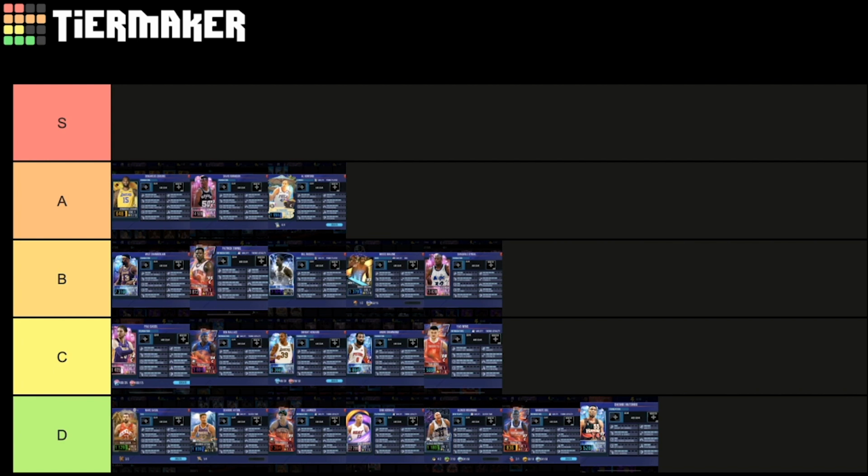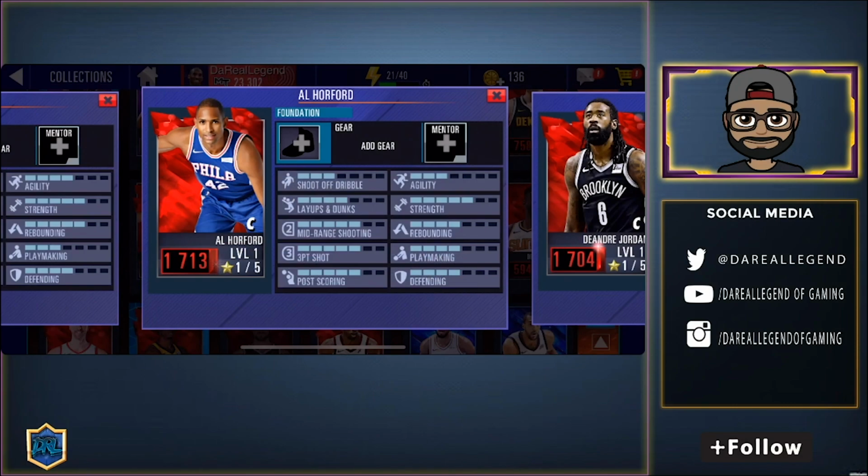All right, the next player is Al Horford. Yes, I did say Al Horford. Now I'll explain. Al Horford is a hidden gem in this game. Do not sleep, right? He has a 5 in post scoring, a 5 in 3-point shot, and a 5 in mid-range. He can score in this game. He is a solid rebounder, a decent defender. I'm telling you, one of the gems that I love to use in this game.